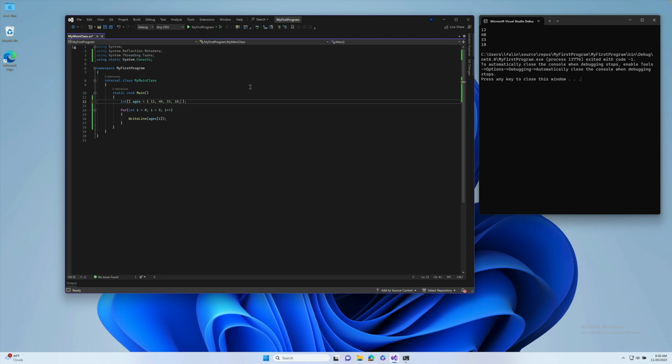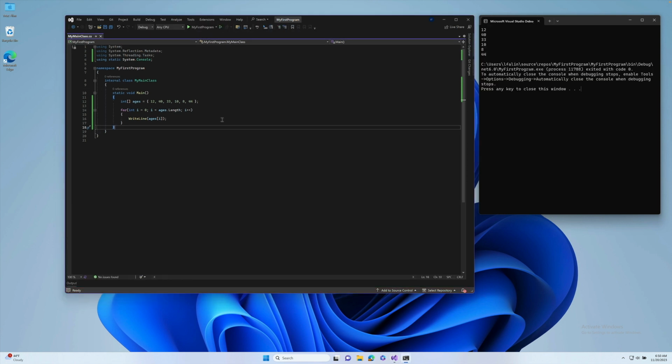So a better way to do this is, instead of putting the number here, we'll say go as long as I is less than the length of the array, whatever that length is. And this property changes as the array size changes. So we don't have to worry about keeping up with that size.